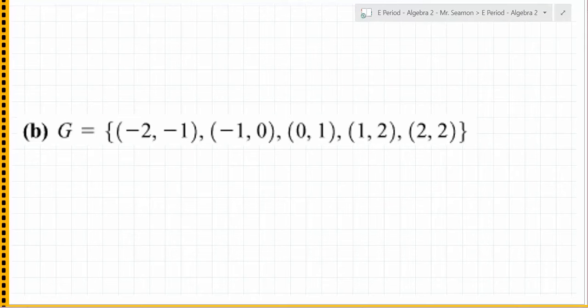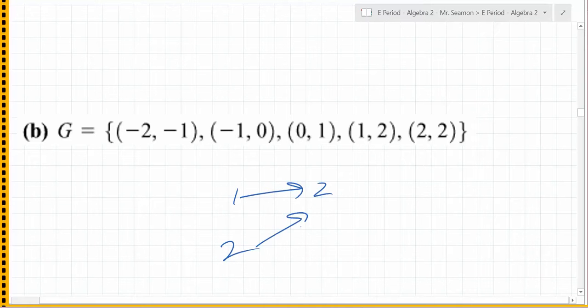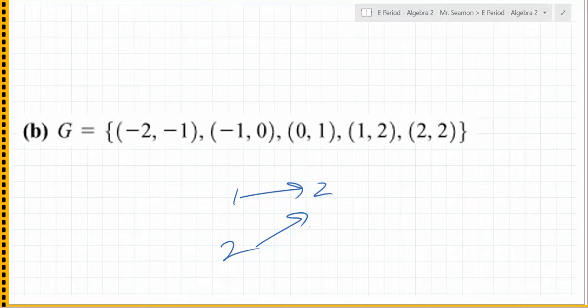Well, which one are you focusing on, Nick? Which 2 points? The last two. That's 1 going to 2, and it's also 2 going to 2. Is that the shape I drew you? No, it's not. It's the opposite of the shape I gave you. I said an x value can't go to 2 y values. Can more than one x value go to the same y value? Yes. This is okay.